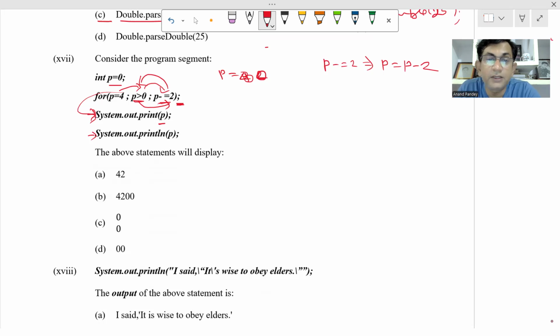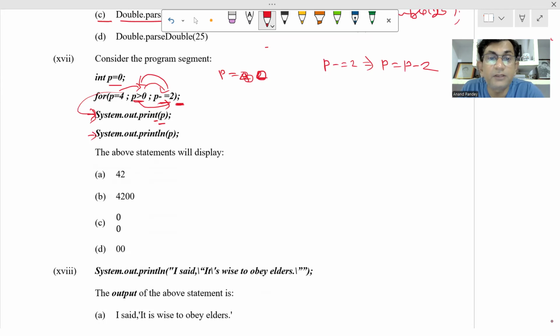Now here, first thing, if you do not take care of the semicolon, the answer will be wrong. So please be careful: if the question is of output and it is of a loop, be careful about the semicolon. Otherwise mistakes will be made, and all incorrect options will be there. Take care of this. Now look here, System.out.print. This is another thing to take care of.